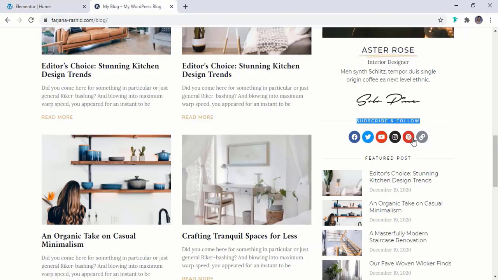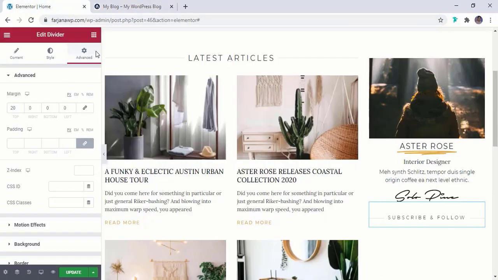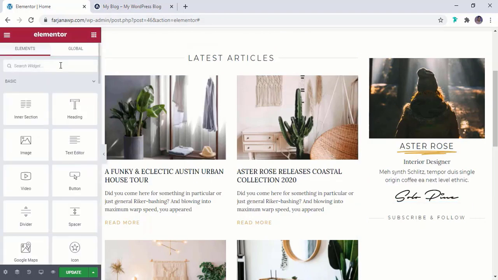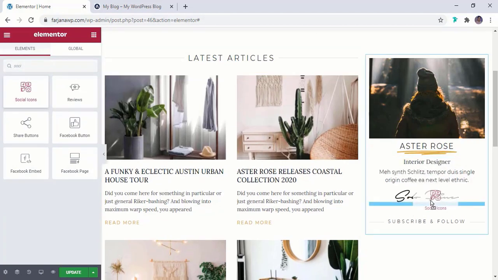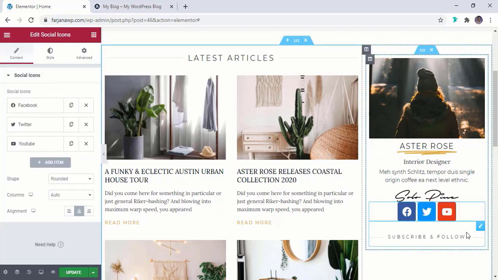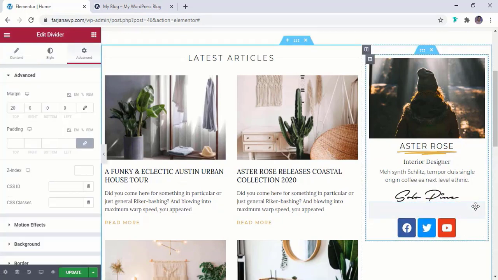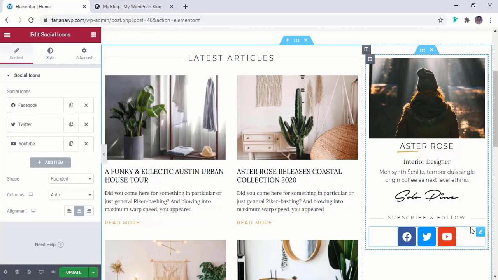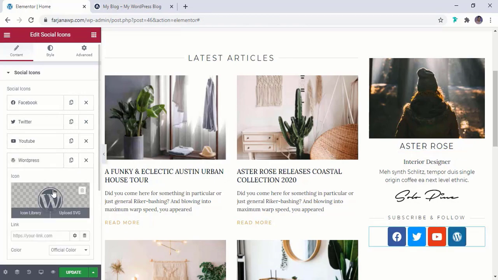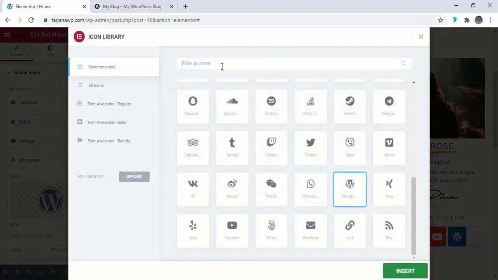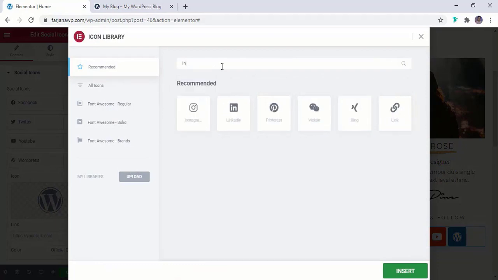And now here is some social links, so again going here and searching for social, so social link. Here, if we want to add more social icons, going to add new, and here is icon, and here I want to add, for example, Instagram.